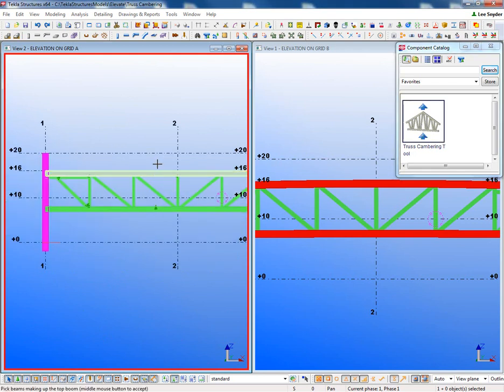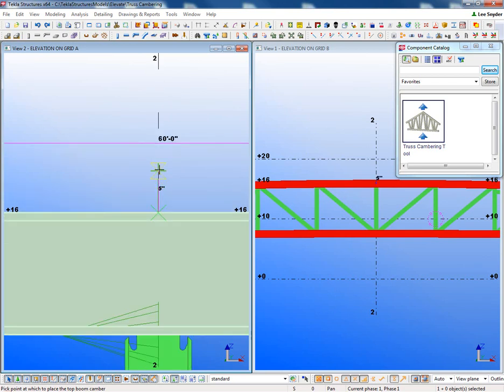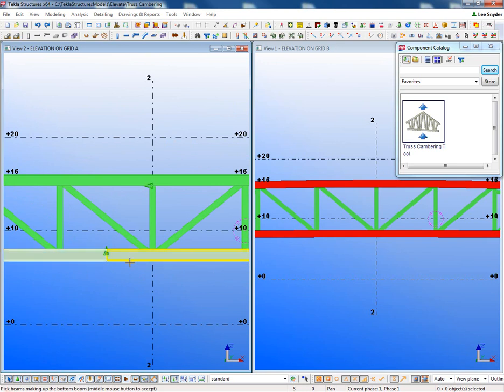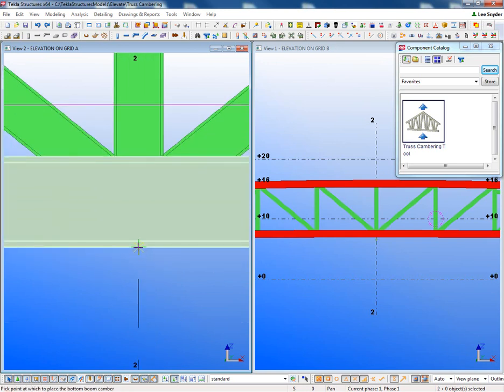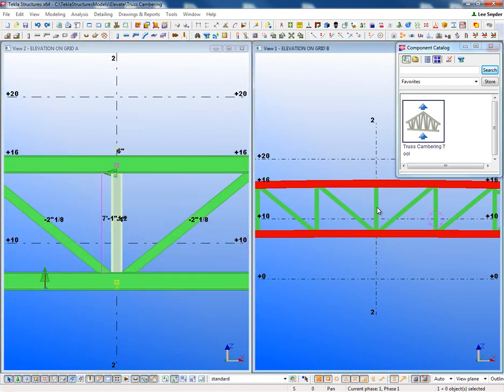So I'll just activate this tool, come in here and select the top portion, and then we'll come in and identify where that camber point is. Then I'll select these bottom pieces here that make up the bottom boom, identify the camber point at 2 inches, and then here I'll just window select all these lacings, and based upon that information it goes in and calculates the length of those members.